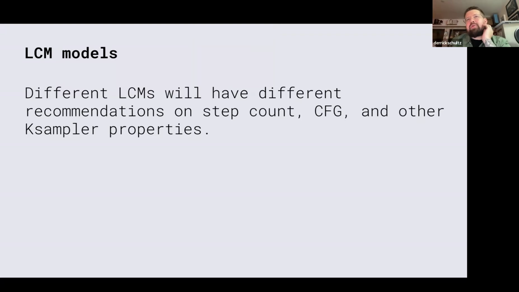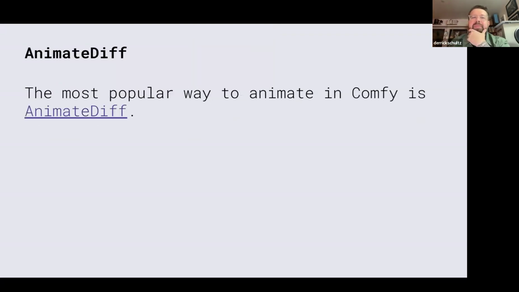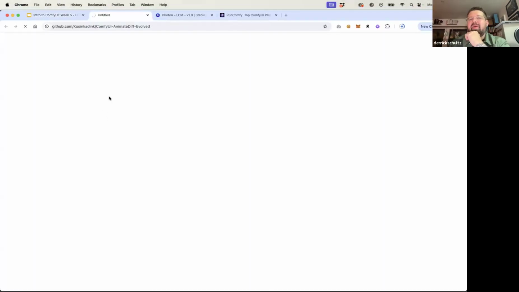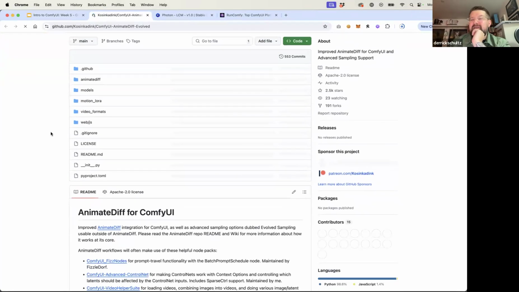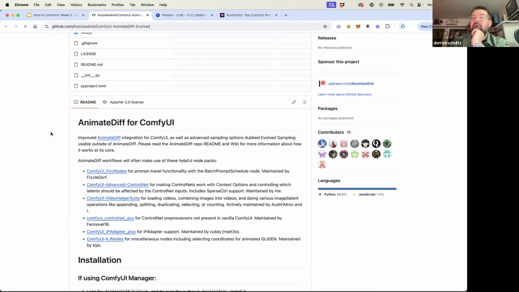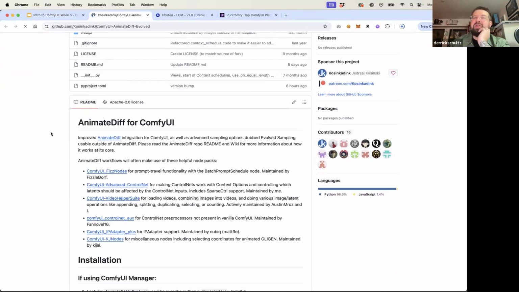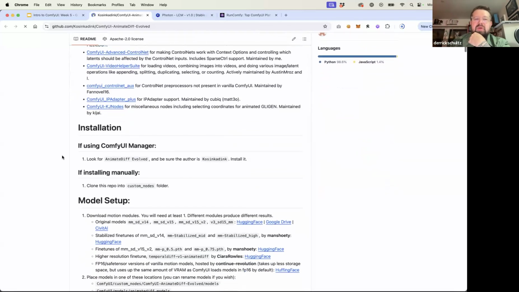So we're going to use an LCM model and generate a bunch of images, and we're going to use another tool called AnimateDiff to actually animate them. This is probably the most popular node, I would think, for animation within ComfyUI. It tends to be the one I see most people using. It works generally well across all the different types of animation you would need. There are other ones. There's one called Toon Crafter that's really meant for cartoons. There are other models that work specifically for different types of motion, but in general, this one is generalizable and works pretty well with a lot of tools.